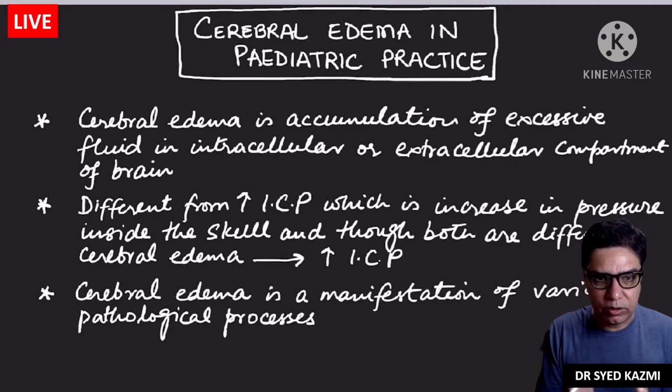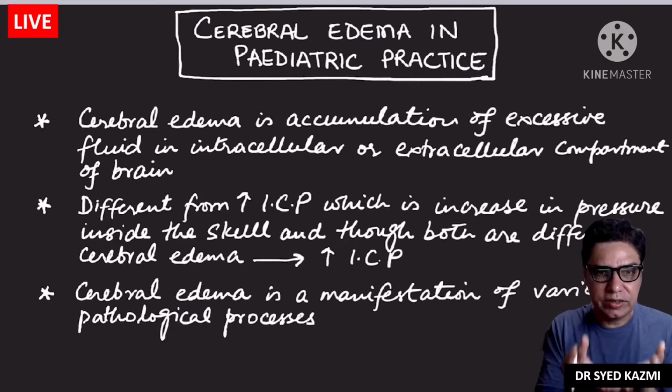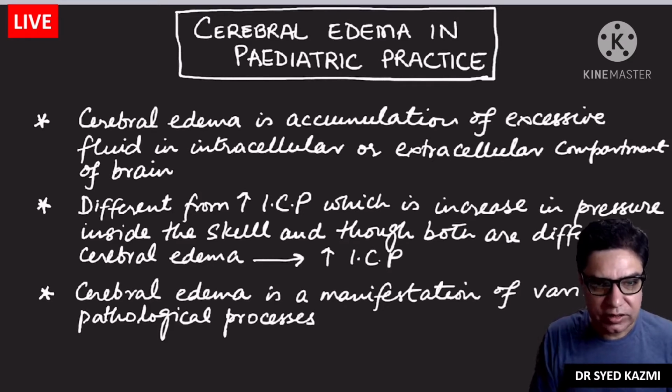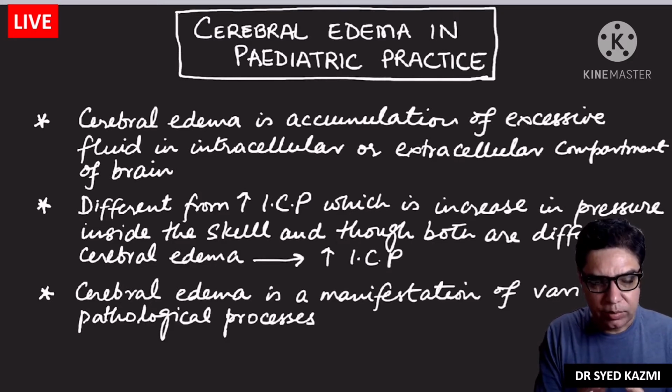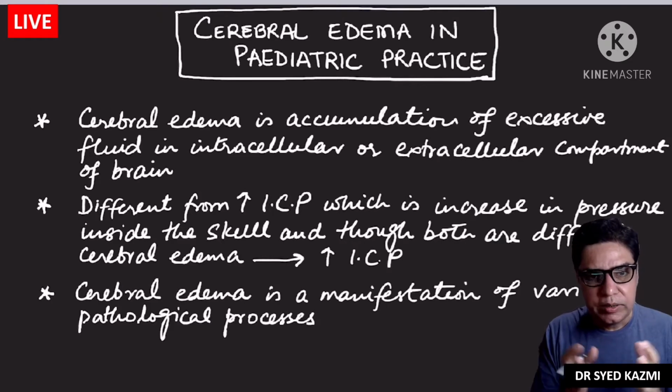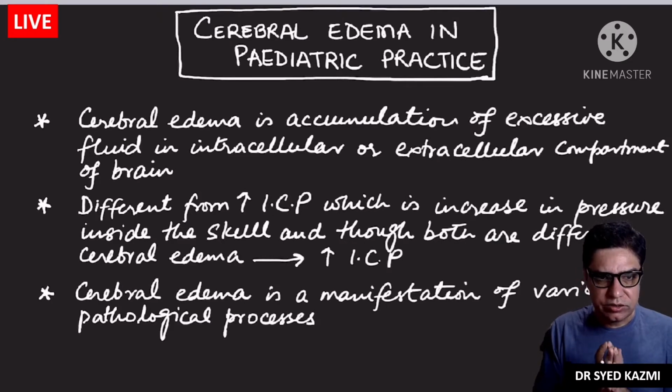It's closed from outside. Obviously neonates are an exception because they've got open sutures, and to some extent the head can grow to accommodate the pressures. But in older children, once the sutures are fused, then obviously it's going to increase the pressure inside the skull. So that is increased intracranial pressure. So keep it in mind. For technical definition, any pressure which is greater than 28 millimeters of mercury would be classified as increased intracranial pressure.